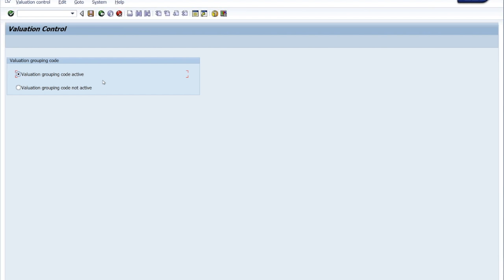So still, I would recommend to rent another system to make sure that valuation grouping is active. If it's currently not active, I would not advise you to make it active because this will influence everyone who's using the system. So I would just stay away from making any of these changes, although you would be able to do so.